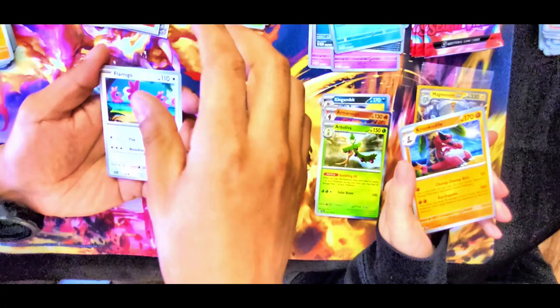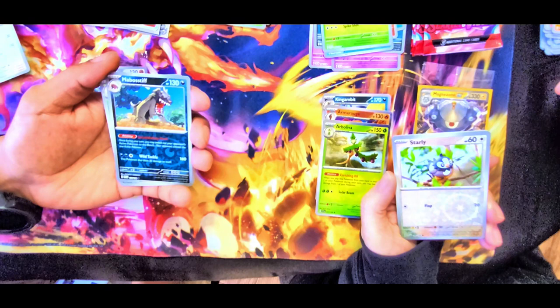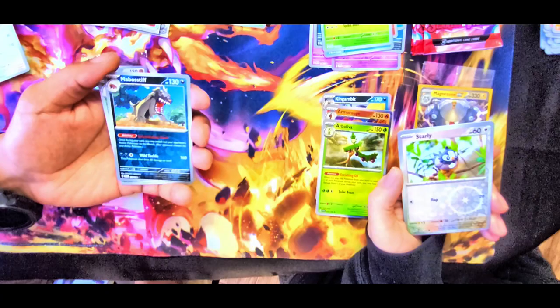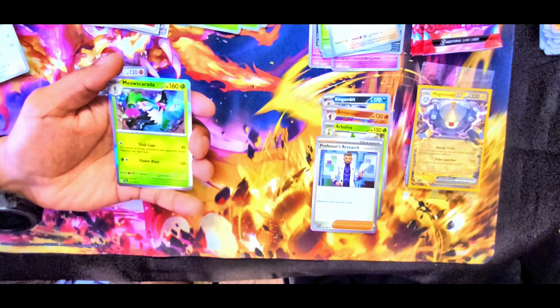Another Fortress. We have the really aggressive Mabosstiff. That is like one of the most basic cards I've ever seen. So what are you going to do? What are you going to attack with? I'm going to flap. I have no choice. I must flap. Reverse Holo Dolliv, and then Holo Meowscarada. Meowscarada. It's the masked cat.